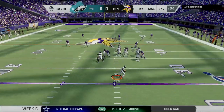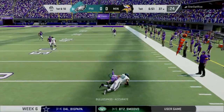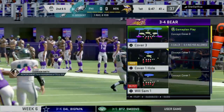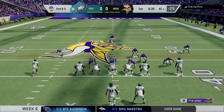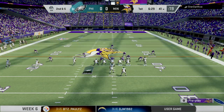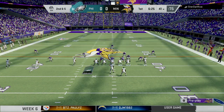Play fake to Sanders. Now here's Wentz. That's caught by the big tight end, Dallas Goedert. And, partner, I think that's a great example that not all tight ends are created equal, because everything was right. Got the completion, but he's not one of the more dynamic guys in the league. So even though he caught it, couldn't turn it into much more. 82.